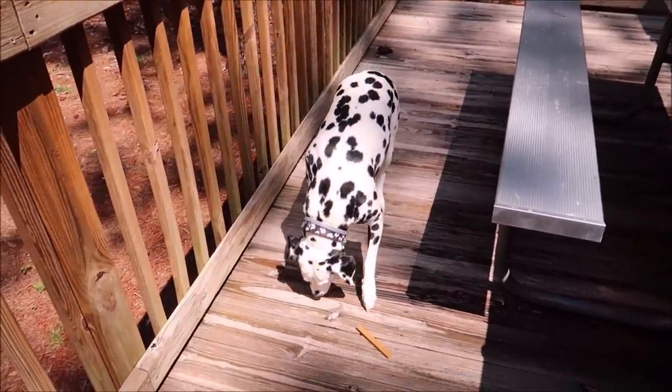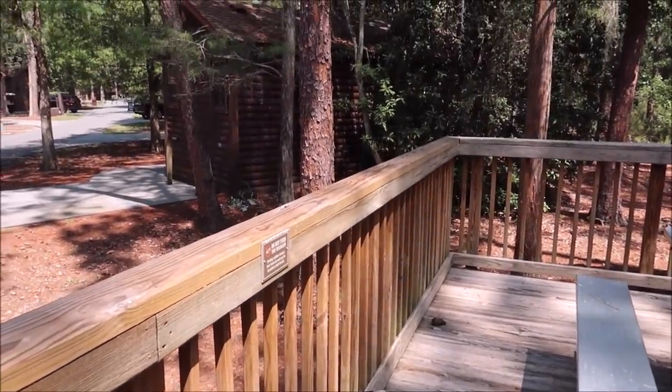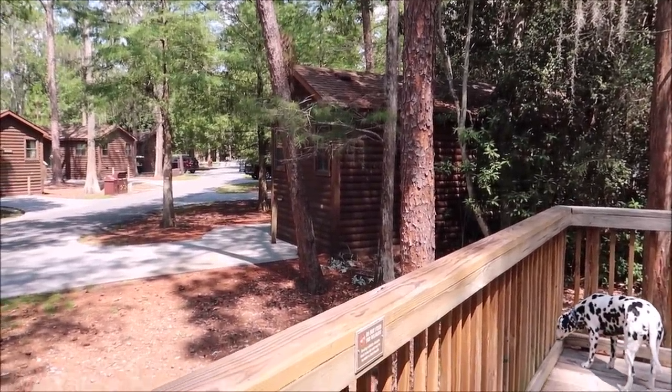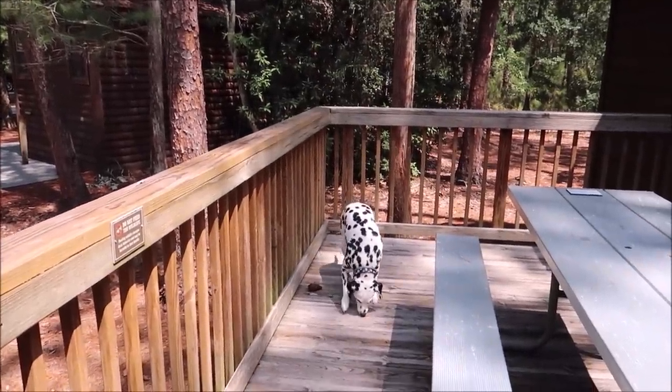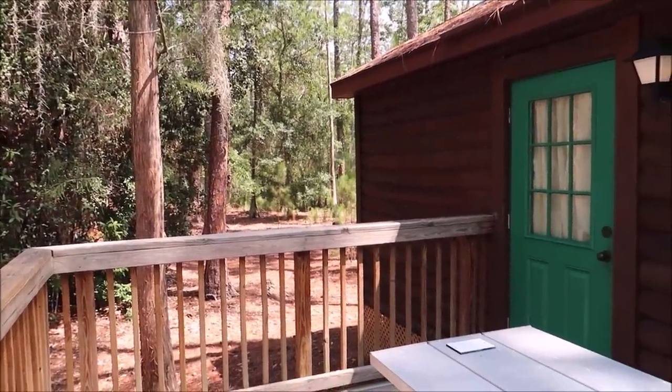This is so nice — you can just hang out on the deck. Gracie is loving it, and I'm pretty sure that these cabins are specifically for pet-friendly accommodating because every one of my neighbors has dogs and they're all looking at each other. Gracie's loving it and they even have a dog park — we'll actually take you to the dog park too soon. We have a little tiny picnic table on the deck and I made some coffee. Me and Gracie are just hanging out enjoying Fort Wilderness.